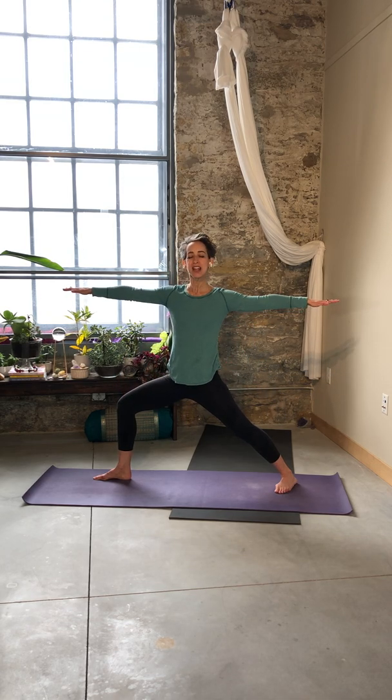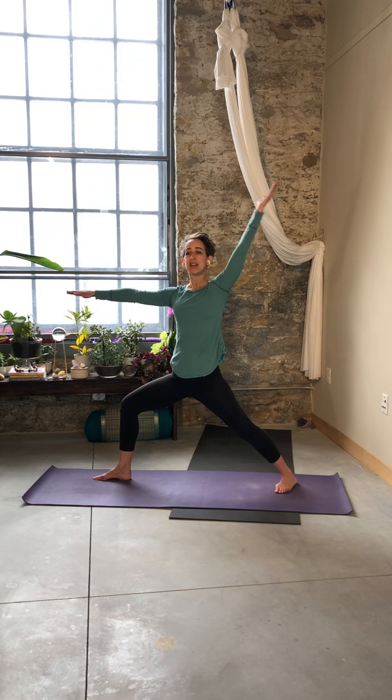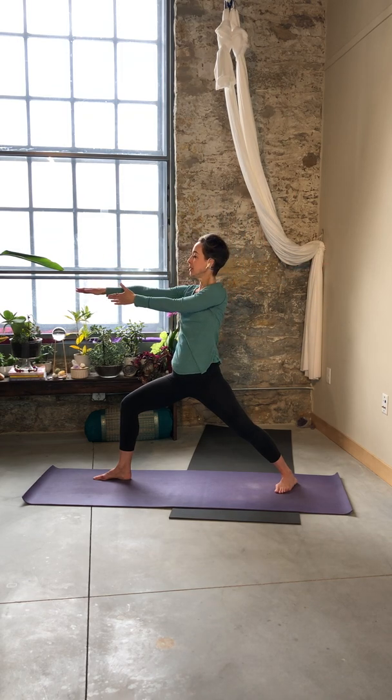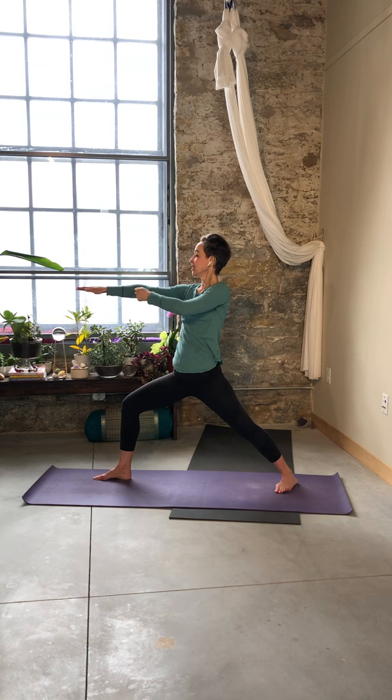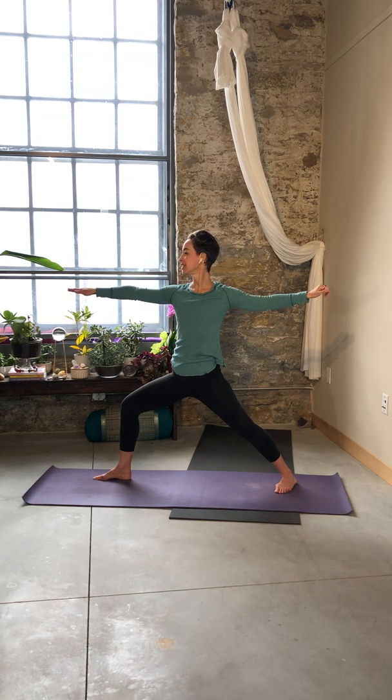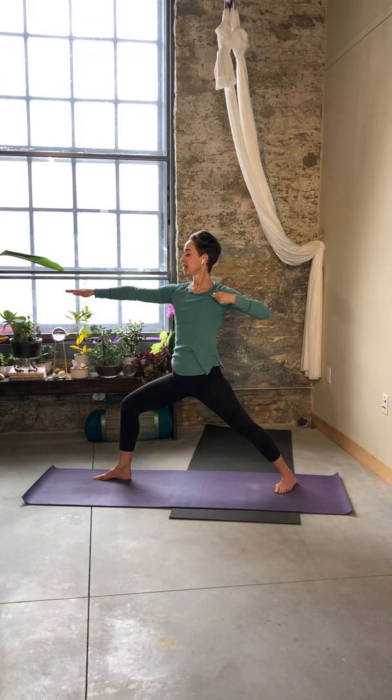And then we have that right effort in the action of our practice. Our arms are reaching out, and breathe. And you can practice if you want to the breathing that we've done before. Breathe in as your arm comes up. Breathe out as you reach back. Breathe in, breathe out, breathe in, breathe out.